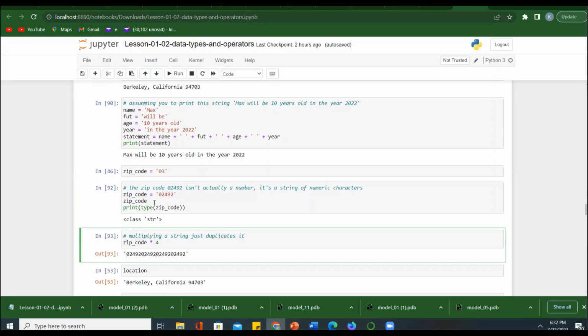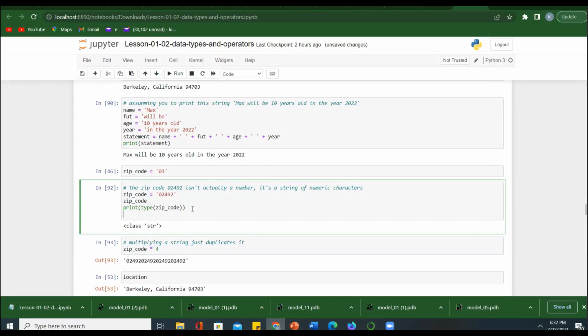Okay, let me use one clear example. Let me say zip underscore code 2 equals to, let's say, 100. This is not an integer, it's a string. So it's not a number that you can multiply with. Ordinarily, someone that doesn't know much about Python will think it is 100, and we can multiply by any number. But that is not the case.